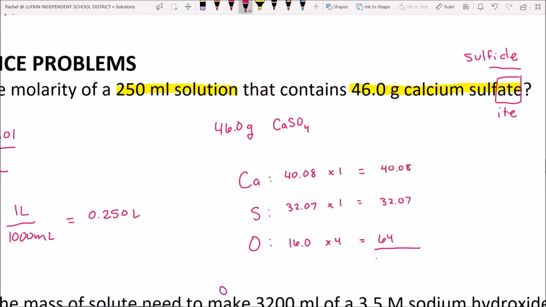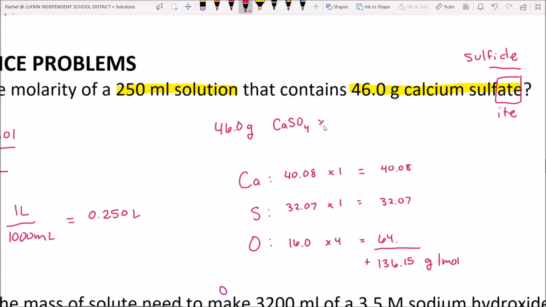So now we're going to add this up and get a mass here. So what do y'all get whenever you add that up? Thank you so much for adding that up before I asked. There's so many periods where I'm just staring, and finally I'm like, all right, let me get my phone out. 0.15, I'm sorry. Okay, I still got it wrong. Okay, 136.15, I'm sorry. So this is the molar mass of calcium sulfate.